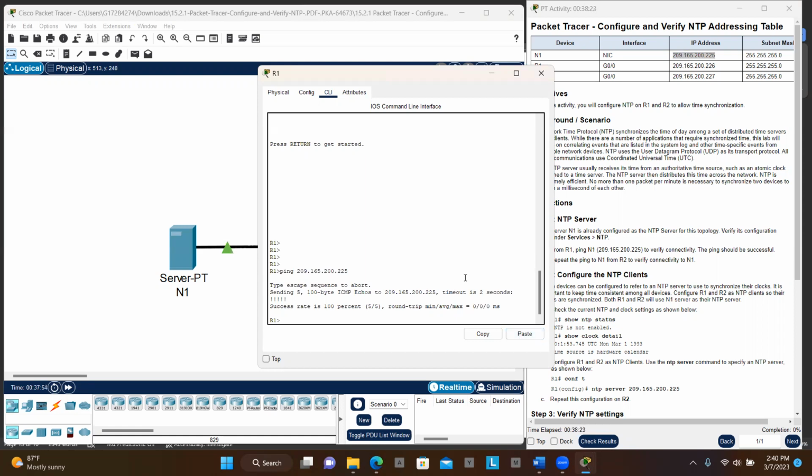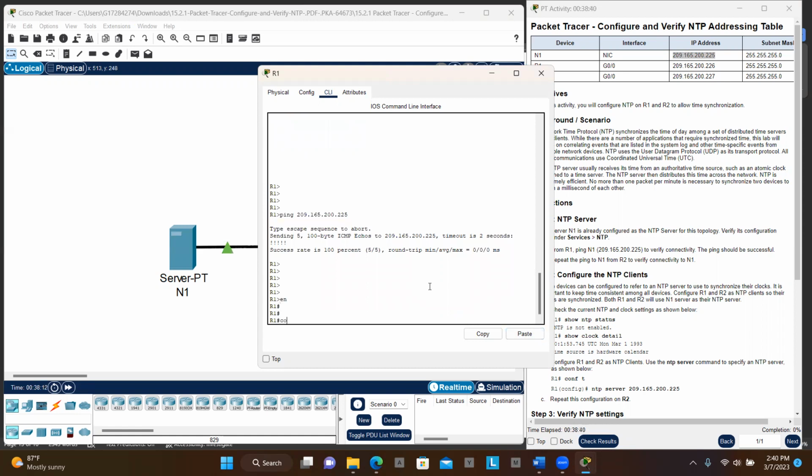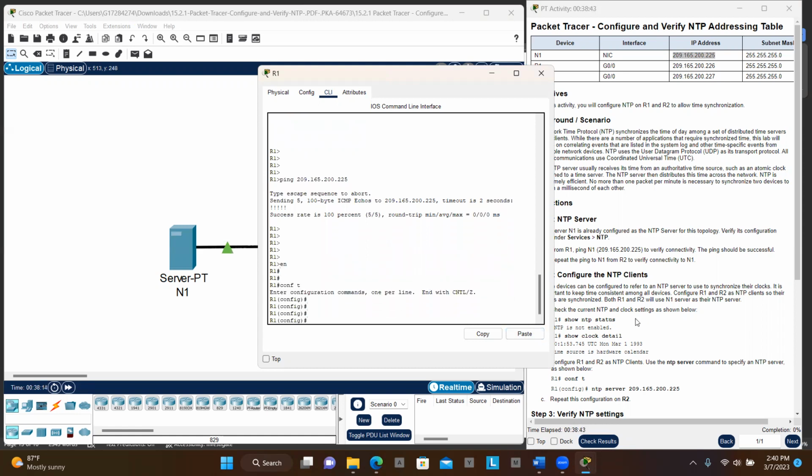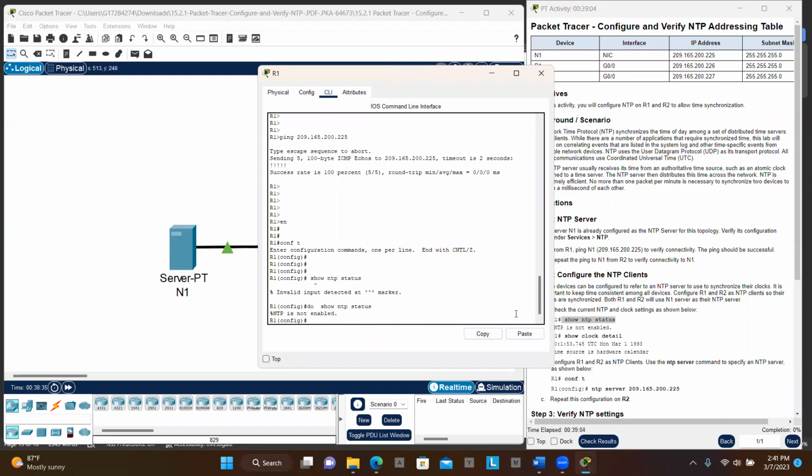Now, on step 2, we're going to check the current NTP and the clock settings. So let's do enable, conf t. Let's grab this, then paste it, enter. Oh, let's put do in there. So NTP is not enabled.